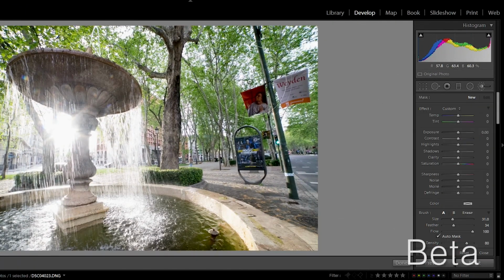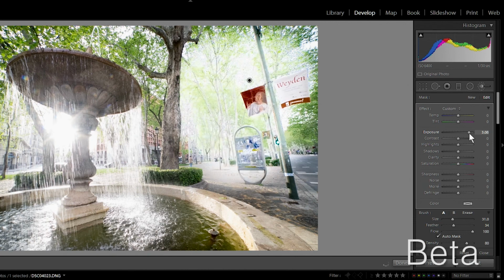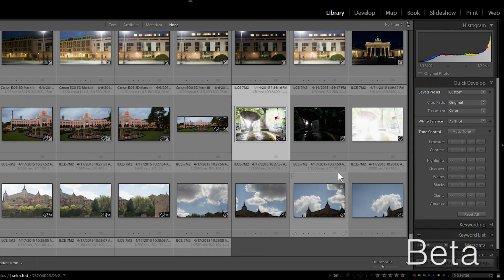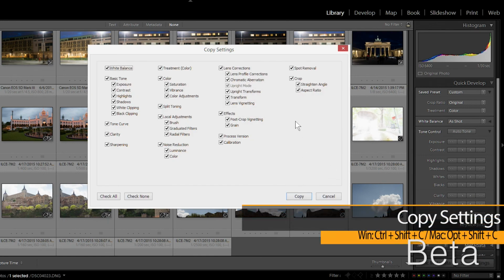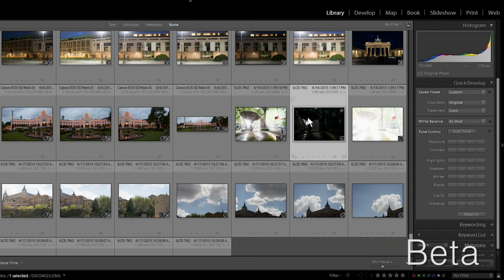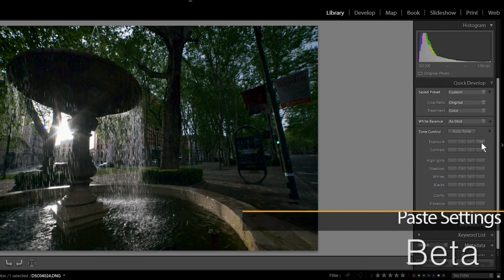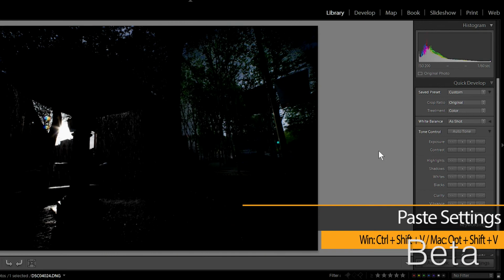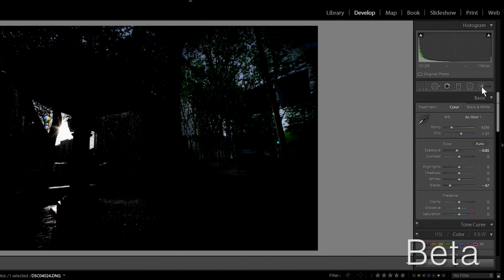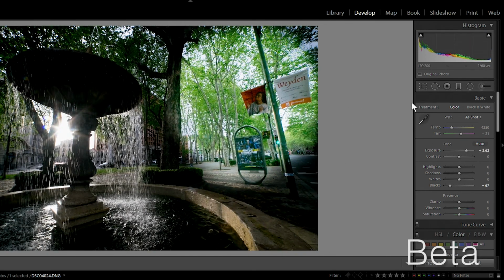I'm going to just add an adjustment brush here, just pretending that I wanted to raise the exposure of the sky a whole bunch, just for the effect. That's not great. But jumping into the grid view, I'll now copy that, hit Control-Shift-C, and I'll copy it. You can see that local adjustments are selected here. So now when I go in and I paste it, this is the same picture, just at a different exposure. I'll hit Control-Shift-V to paste that adjustment brush in there. Raise the exposure so we can see it.